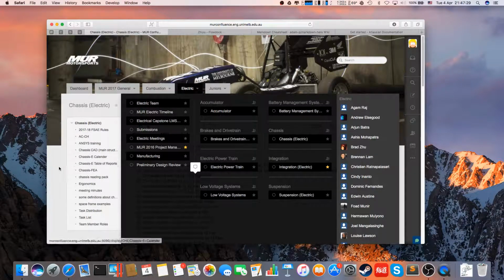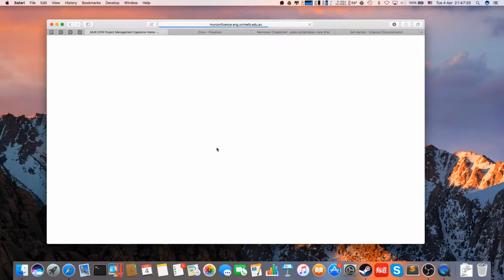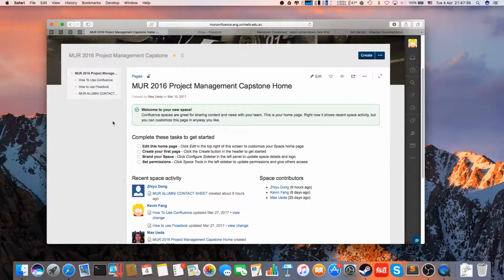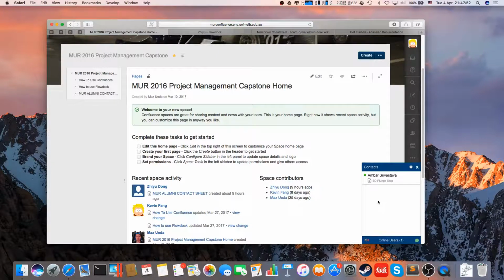What I do want to mention at last is how to use comments, how to interact with different people about the page. There are some major ways of communicating in this Confluence system. There's a chat function which is located here. You can just click this and see who is online, and you can start a private conversation, just like YouTube, just like Facebook.